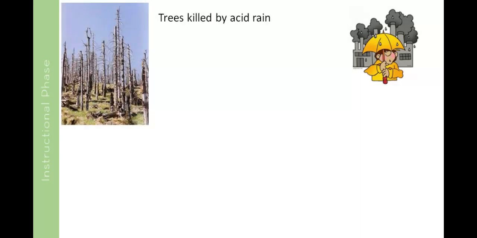Now, acid rain can affect the environment over a long period of time. So, for example, if we have lots of rainfall, and that rain is acid rain, it can turn soil acidic and it can damage leaves on trees. If it damages leaves and soil, the leaves can no longer absorb sunlight for photosynthesis, and therefore they can no longer make their own food and they will die.